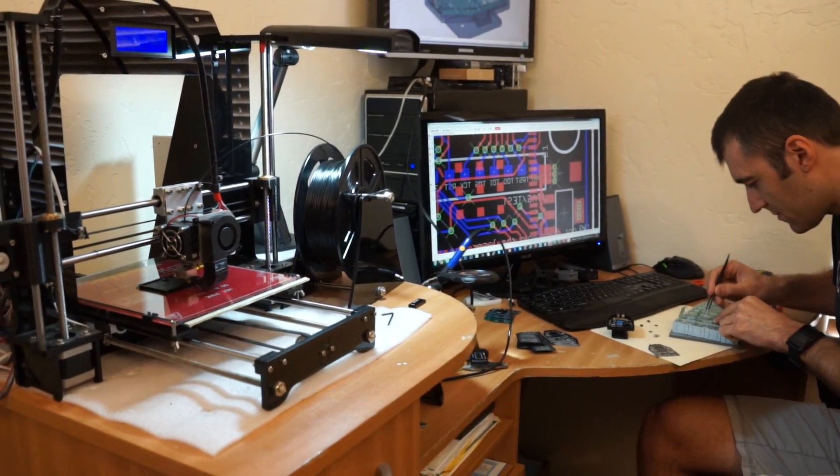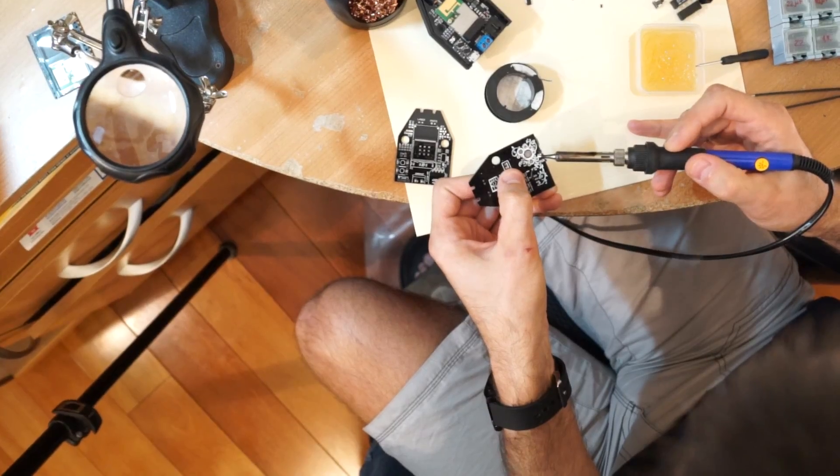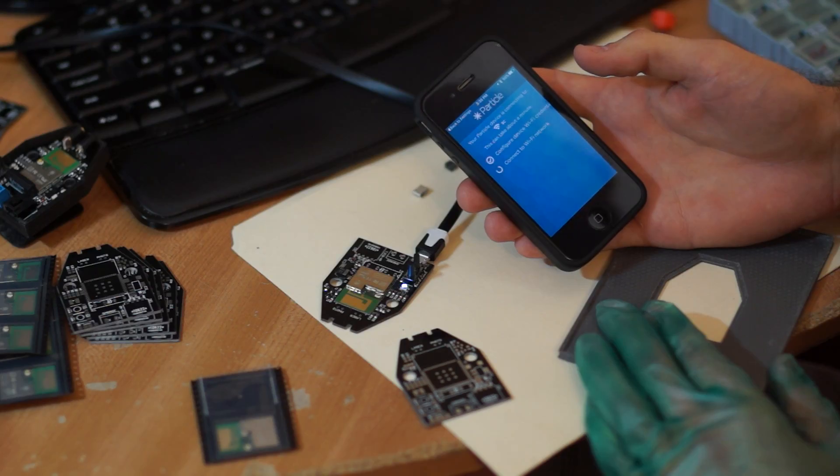Hello. Personally, I've been in situations when I needed to check if my garage was left open or I had to operate it remotely. I researched what's available on the market and found that existing products offer limited features, are difficult to install, expensive, and sometimes require replacement of the garage door opener. It became clear that we need a better product.